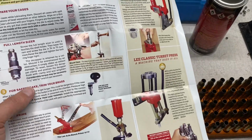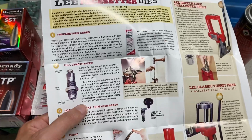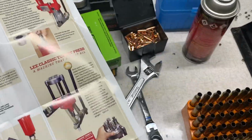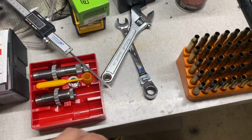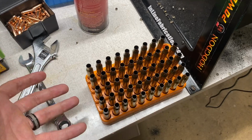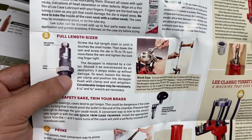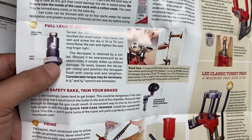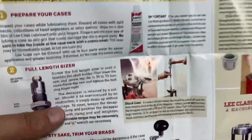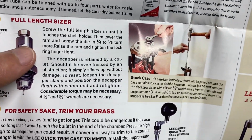Some of the, hey, bump at 1/1000th and then you're good to go, and make sure your neck tension is this, that, and the other. We're not necessarily going to be diving off into that. Whatever neck tension is set from our full-length resizing die, that's just what it is. And then also we followed these instructions in the Lee die manual, the instruction manual that comes with the die.